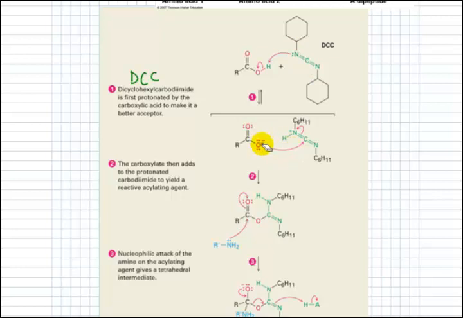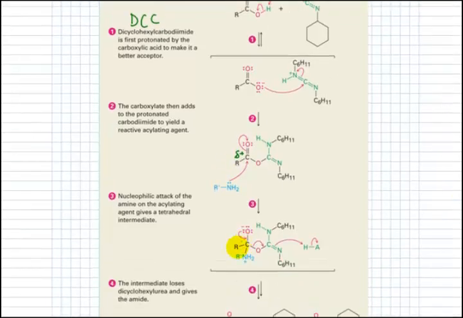So the O- of the carboxylate adds to the protonated imine here, just like it would a protonated carbonyl, for instance. Okay? So it comes up, we have a neutral intermediate. Now we've activated it somewhat towards nucleophilic addition, by way of some electron withdrawing groups here, pulling electron density out, making that a little better of a C+. So a regular plain old amine, any kind of amine, in the case of our protein synthesis above it was another amino acid, but really any RNH2, can now add to the carbonyl.